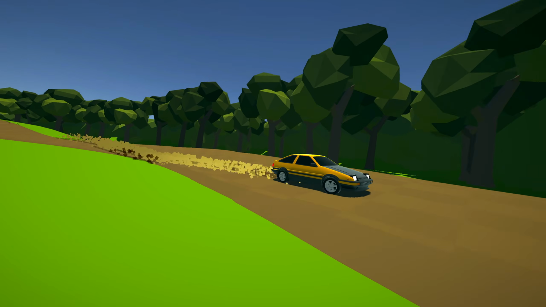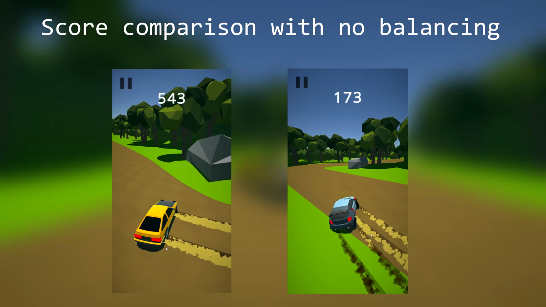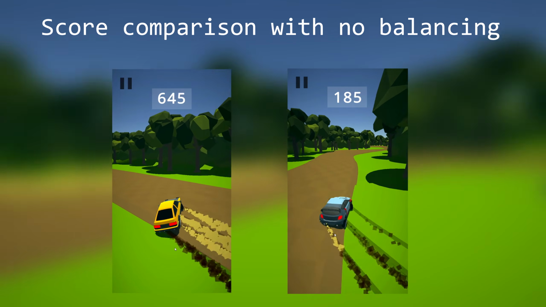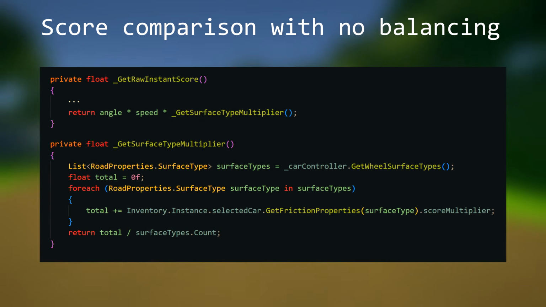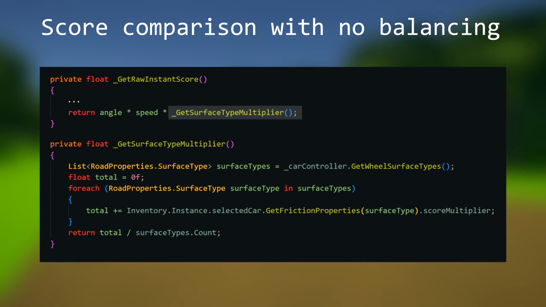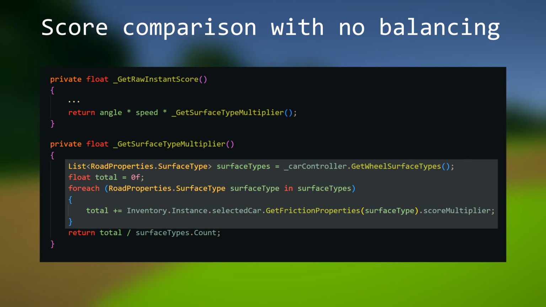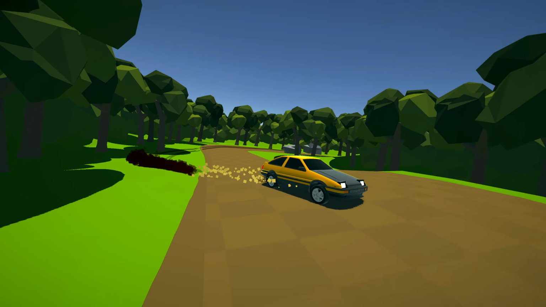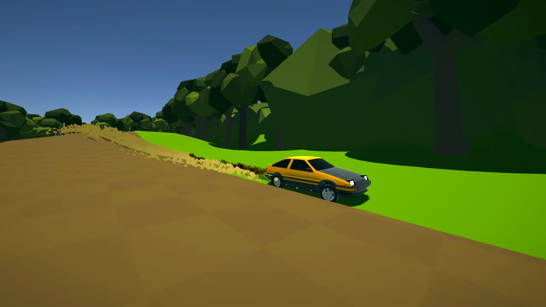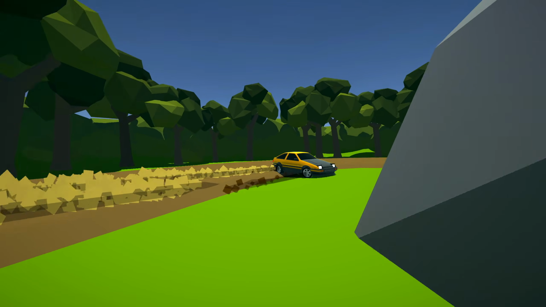The score is also affected by the surface the car is on. This is purely for balancing purposes. As the score is currently calculated from just angle and speed, without any means of balancing, the cars with more grip would have a disproportionate disadvantage. So, a multiplier for the score given in one update is calculated by taking the mean of the score multipliers at each wheel. Like the other aspects of the system, the surface that each wheel is on is taken into consideration. So, all else equal, the score a player earns is proportional to the number of wheels on the road.